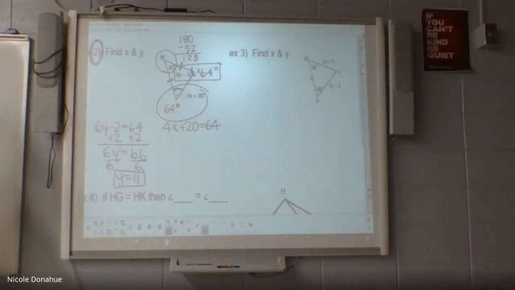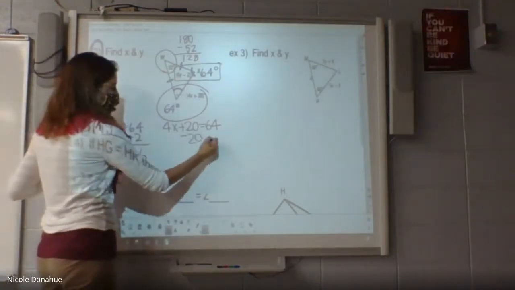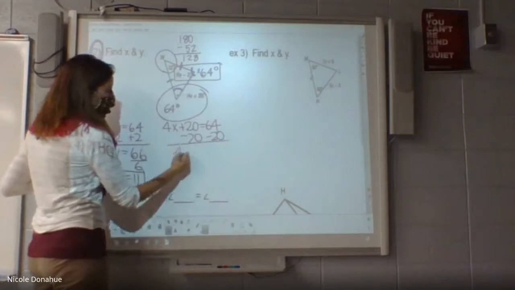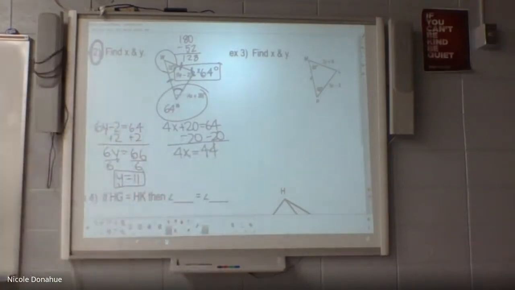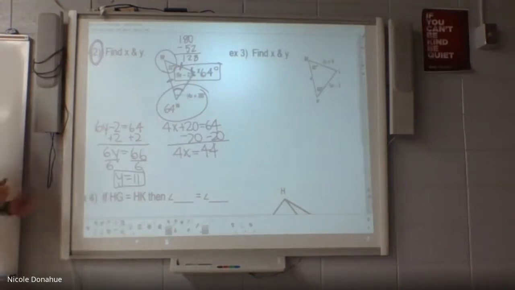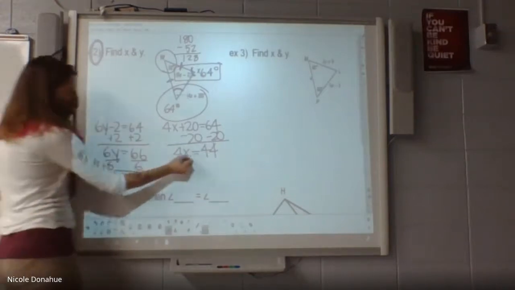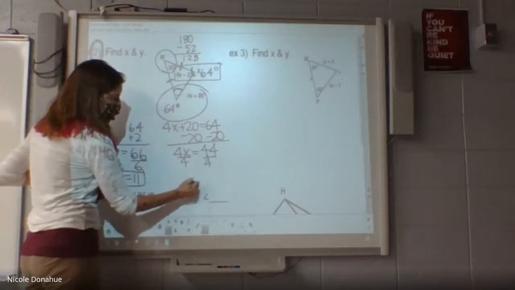All right, to solve for our x, well, what do we want to do first here? Minus 20. Thank you. Like I said, it's kind of just a coincidence that this ends up being the same x and y. That's not because the angles are equal, probably not the best example. So similar to here, we're just going to divide each side by 4.